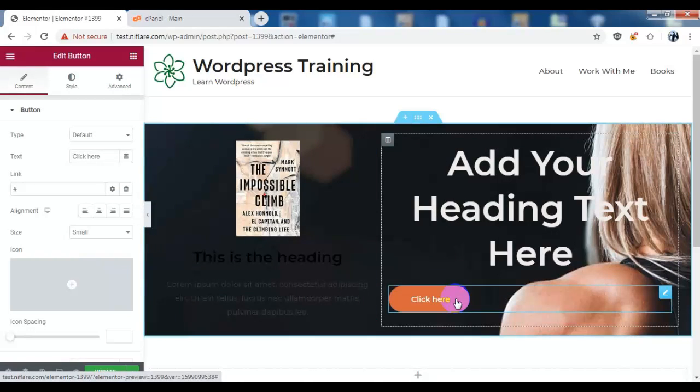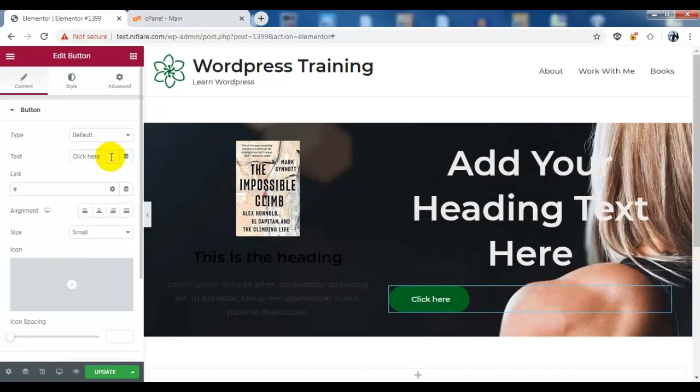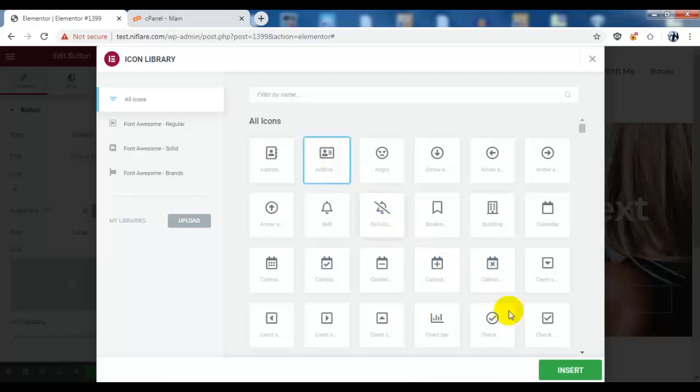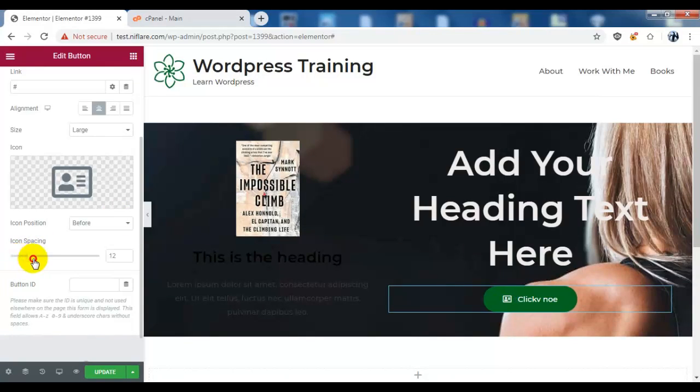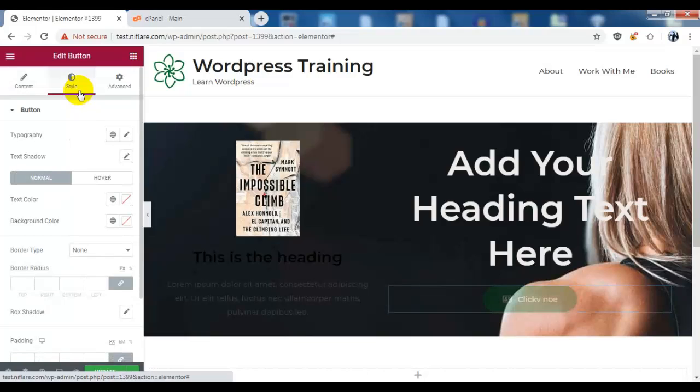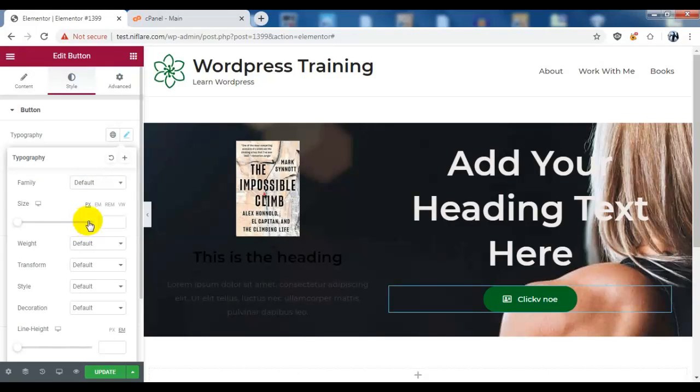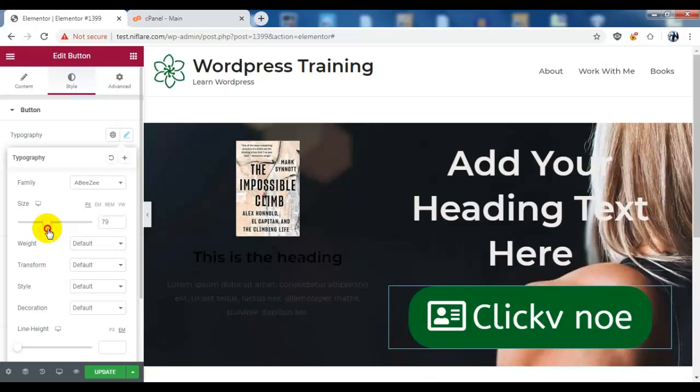So let's edit this one, and we have, you can take this, set the center, adjust the size, large, select an icon, select it, constricting, adjust it, and choose fonts, service tags.